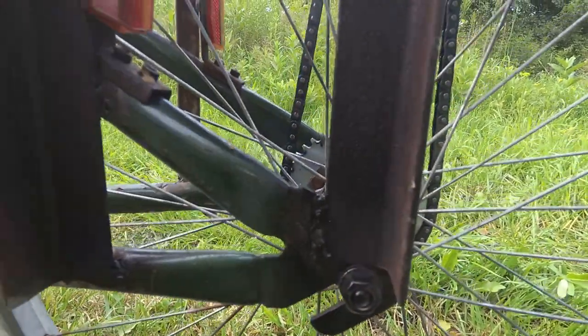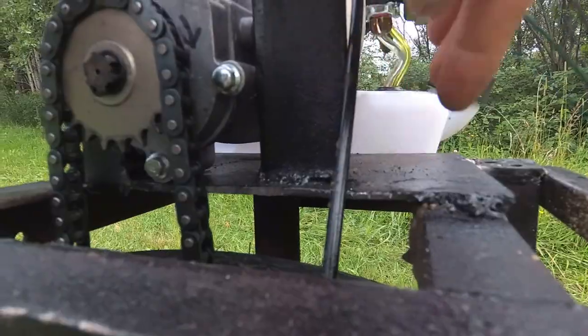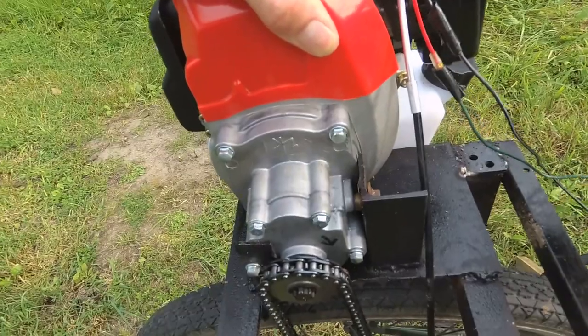Two pieces come up on both sides, just boxed it in. And I've put a plate on top. This is just some 1/8-inch steel. It's on there really good.